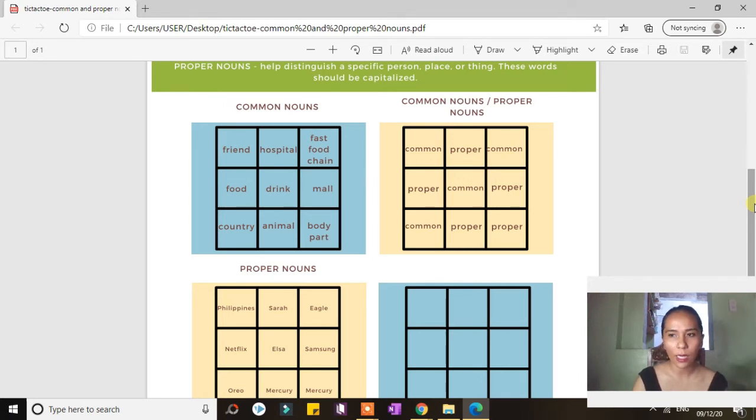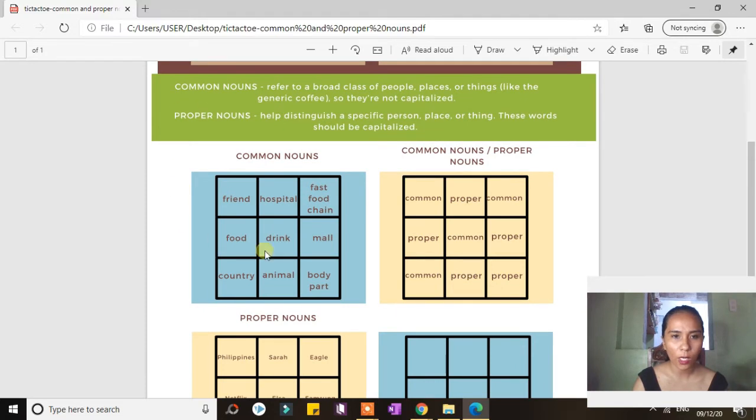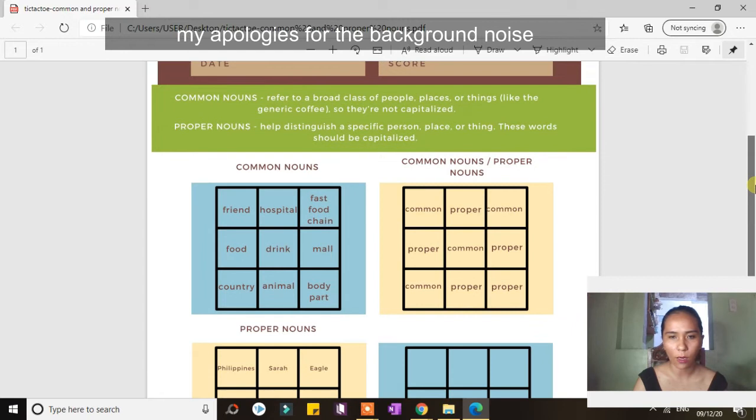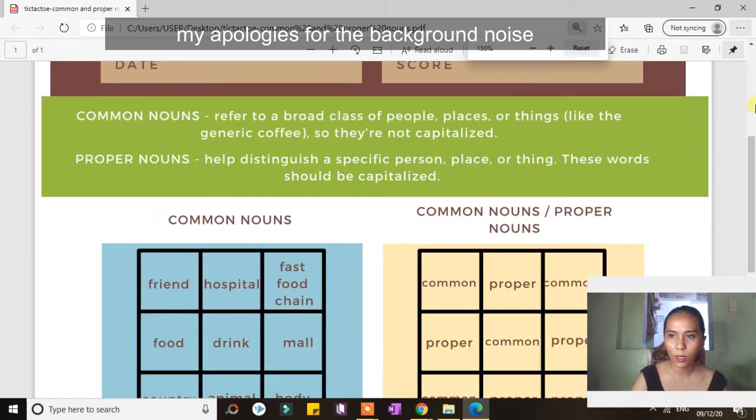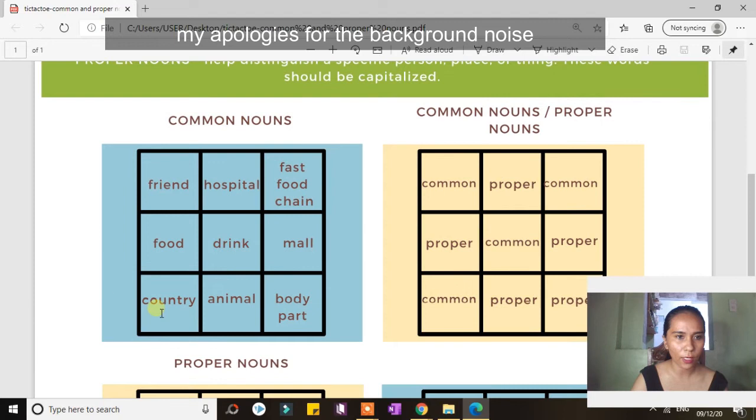So as you can see, I have here the first template here. You can actually reproduce this if you have 2 or more kids joining the game. So in here, the first, let me just make it bigger. In here, you can actually see here the first 9 grid box, and then it's all about common nouns.